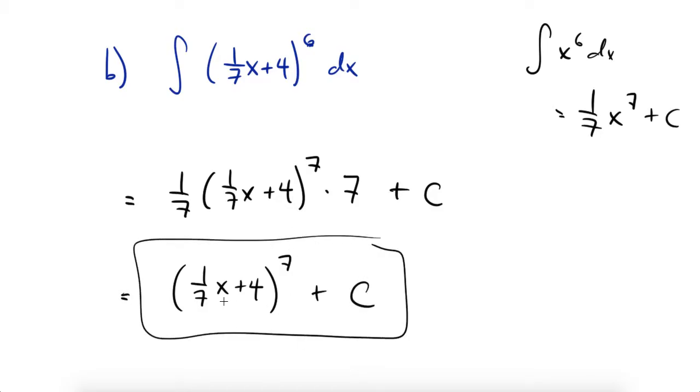And you can check, if you take the derivative of this, you do in fact get this. Now, this is a sort of weird combination of numbers, right? Because the denominator here is 7 and the exponent ends up being 7, which is why they cancel out. That's not true in general, right? But I just wanted to show you one where the numbers are kind of weird to indicate that that doesn't mean you're doing anything wrong. And you can always check: if you take the derivative of this, you ought to get back this.